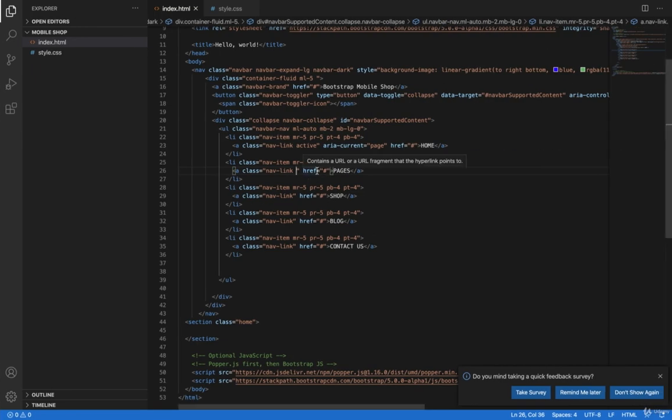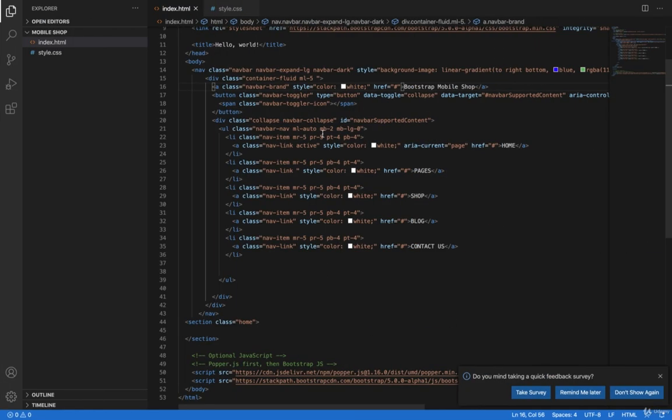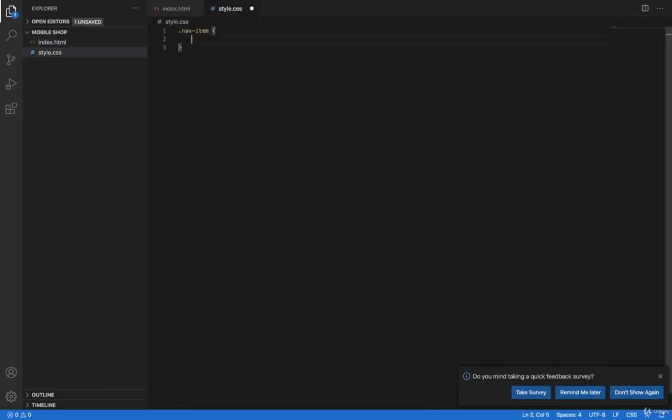Here I can make style of color of white, because I cannot edit this from the CSS. And here, here, here, I think we got a problem here. No, it is okay. I just need to delete this part here, this part, and this. Style of color of white. Okay. Great job. And here again, this double quotation. Here I have all of that. Great. Here I can copy this nav item and make it for the border bottom. Okay, so here, border bottom, 2 pixels solid of white.